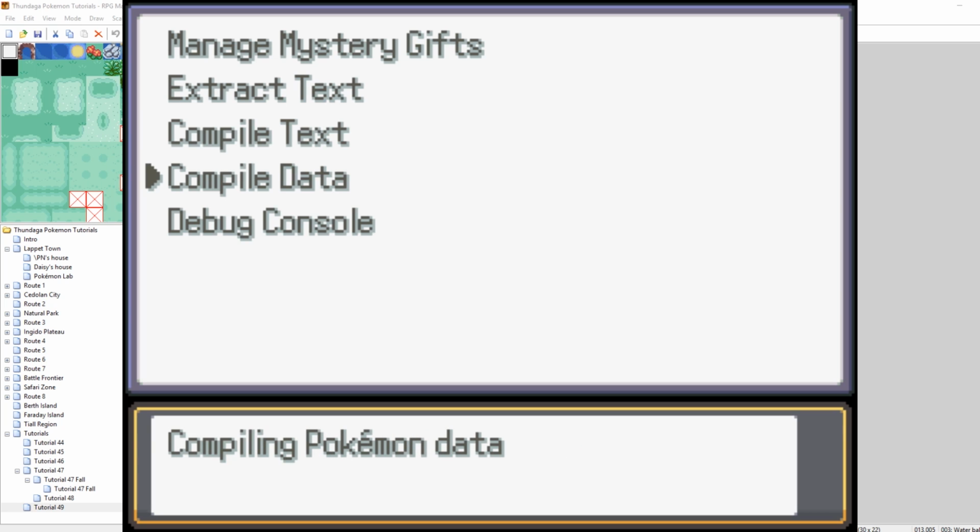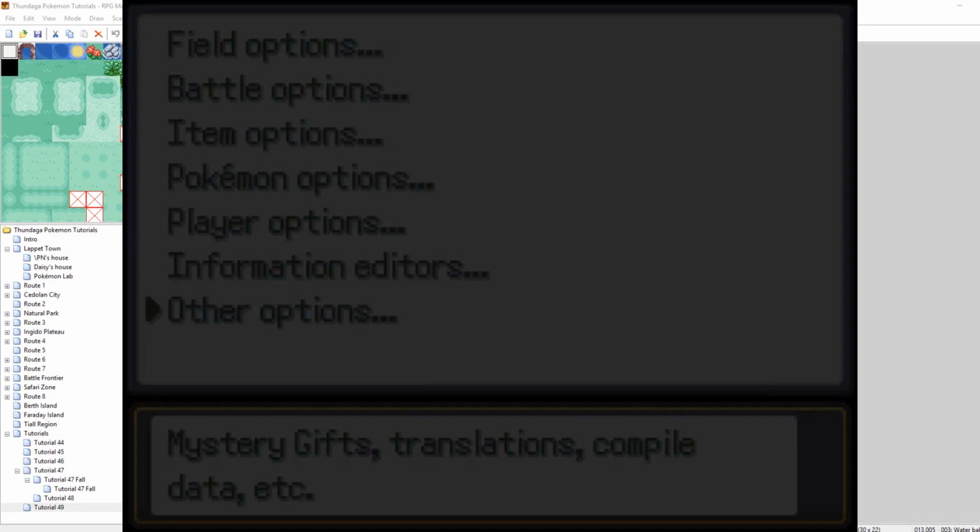And this will take a little bit, maybe like 10, 15 seconds at most. It'll just compile your game's data just to make sure that it's all 100% up to date, that we're good to go. It's compiling all the data. It'll be done real soon. Boom, there it's done. So now I hit Enter, I hit Escape again.